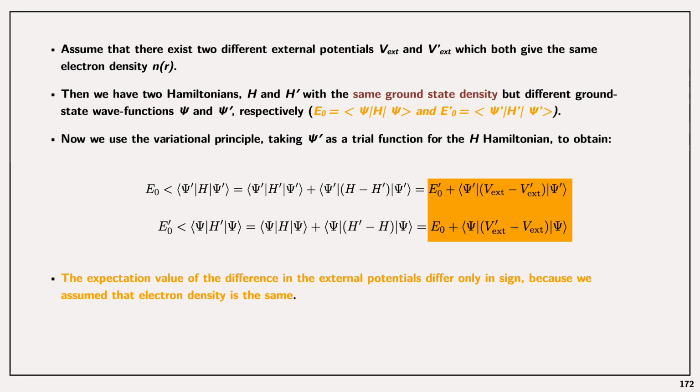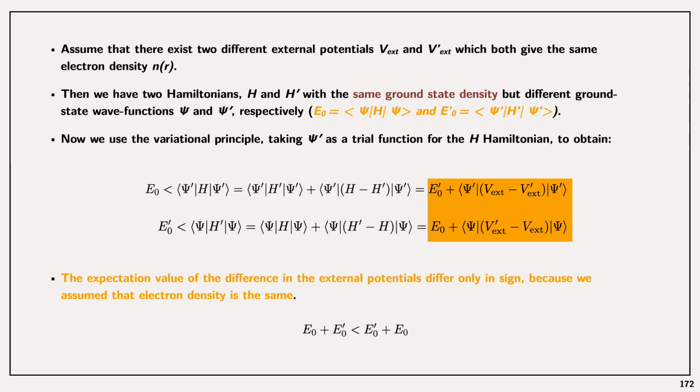Why? Because as I just told you, the expectation value of the external potential only depends on the density, right? We've seen that, and I remind you again, as I said, in a couple of slides. So therefore, those two terms, they are the same. I mean, the two terms after the plus sign, they are the same, with one being the negative of the other one. Now, if we sum the two equations that I have there, on the leftmost, we have E0 plus E0 prime, and on the right, we have E0 prime plus E0.